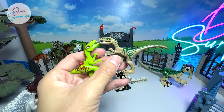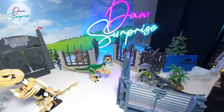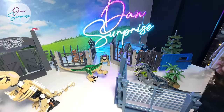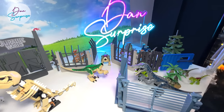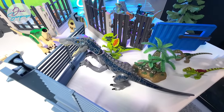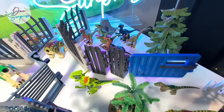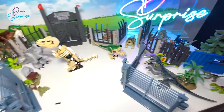All right, and right over here, we have two really cool Coelophysis. I think they are Coelophysis, but I'm not 100% sure. So we can actually put them into our second carnivorous containment right over here. Let's do a very quick look at our second containment. So we have Baryonyx, we have Dilophosaurus, we have two Coelophysis, and we have plenty of raptors right over there.